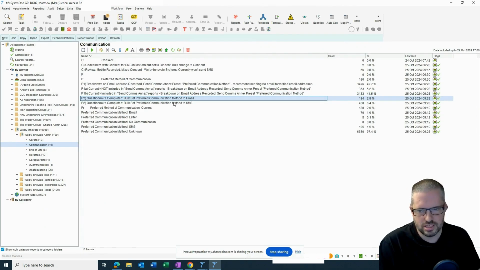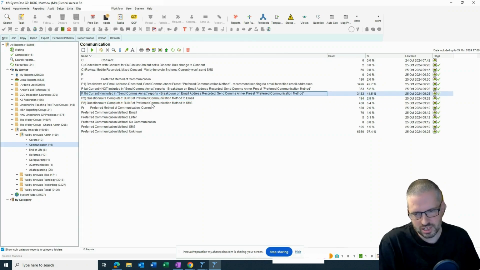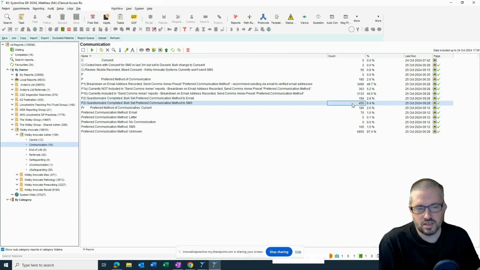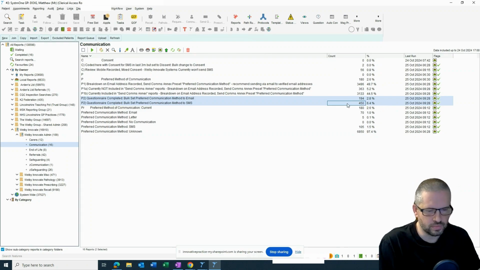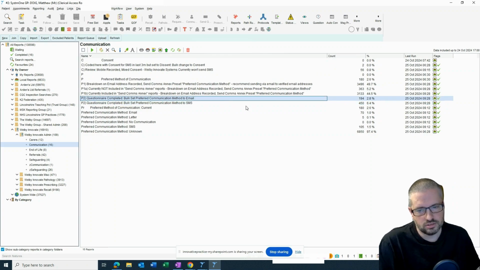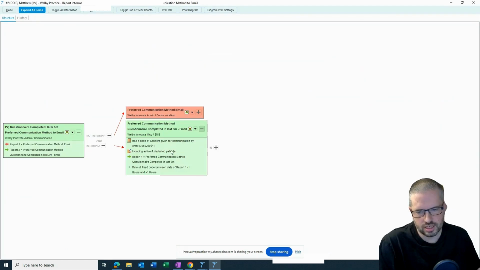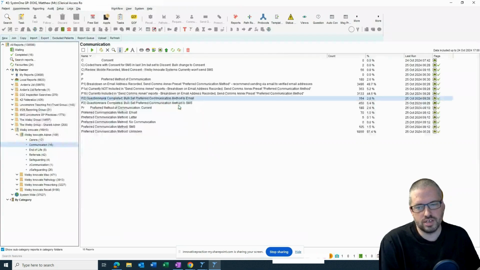And I got an automated bot to send them because it takes a while to send. Our bot called ARPA has been busy filing lots of those yesterday. And just yesterday filed, you can see there, about 650 responses. So what we're going to do now is that these responses basically mean they have completed the questionnaire in the last few months, and the answers have given us that they prefer email, but that's not currently set.